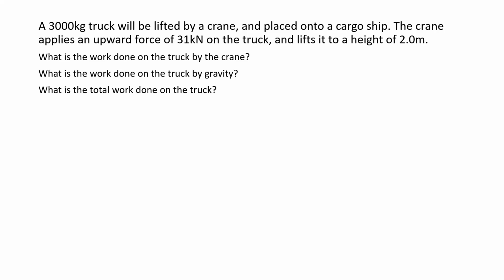Okay, so a 3,000 kilogram truck is being lifted by a crane and placed onto a cargo ship. The crane applies an upward force of 31 kilonewtons and lifts it to a height of 2 meters. What is the work done by the crane? Work done on the truck by the crane.